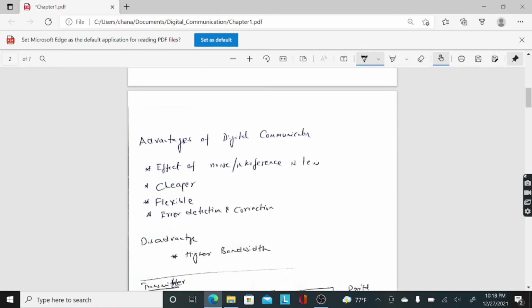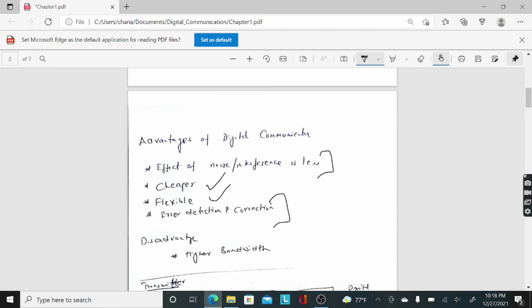Some of the key advantages are obviously, since digital signals are discrete, the effect of noise and interference is less, it's usually cheaper, it's more flexible, and since you're finally transmitting bits, typically ones and zeros, binary bits, you can implement some kind of error correction schemes. You can have some kind of coding to detect the errors and correct those errors. So it's more resistant to noise. You can withstand some noise since you can detect those errors introduced by the noise and recover them. And we'll go into details in future classes.